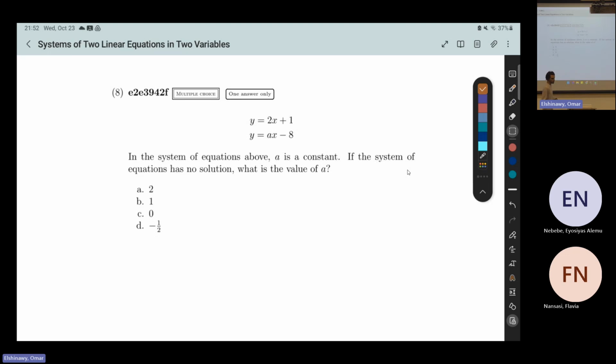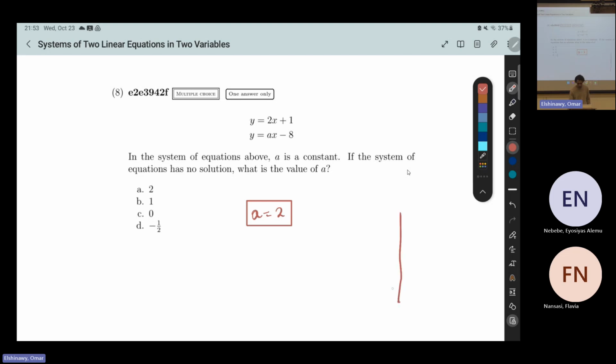So this is more or less the same idea. We have two lines, and luckily we have the nice format that we like. We know how to plot. So what should A be if we want to have no solution? A should be equal to 2, and that's not too difficult. We were just talking about this. So you are right. A should be equal to 2 because they have the same slope and a different y-intercept. So it probably looks something like this.